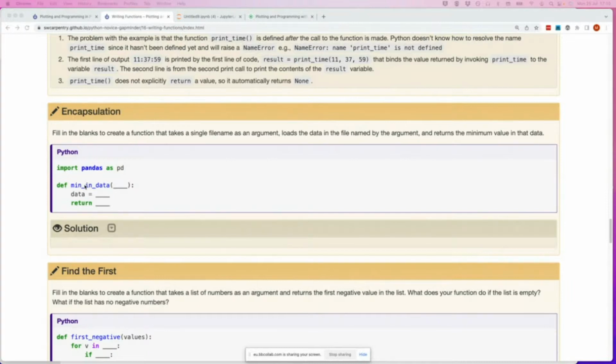So the function needs to take in a string basically, but you can just call that string whatever you want, like file name. And then you can see you're doing an import pandas as PD. So you're going to use the read underscore CSV method from the PD object, and that will give you data.